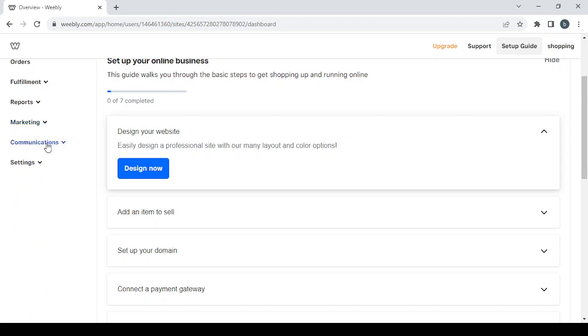Then we have the communications section, where you have the email and text alerts, pop-ups, messenger, and also abandoned carts. Then last but not least, we have settings. It's where you have the general settings. If you want to set up your company name or your email, your phone number.